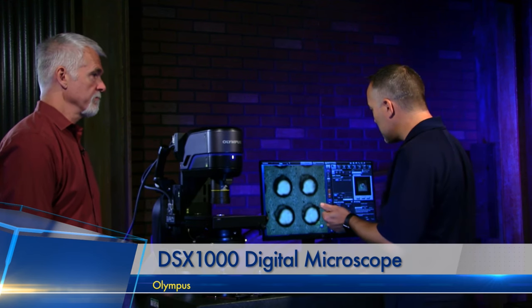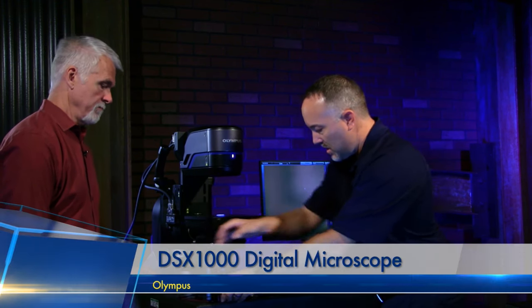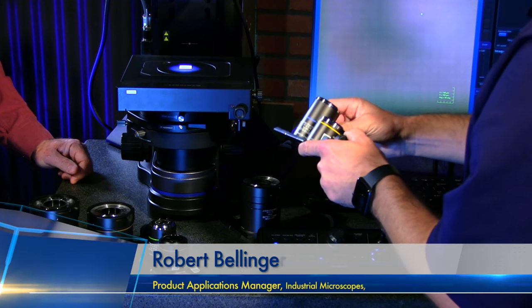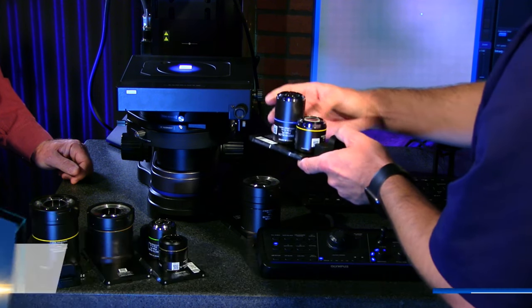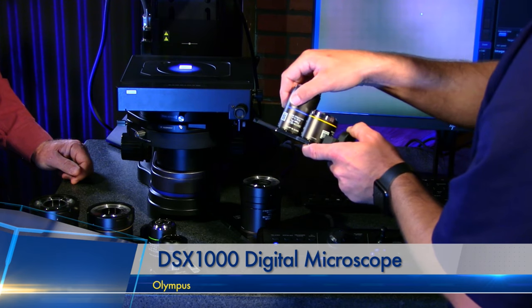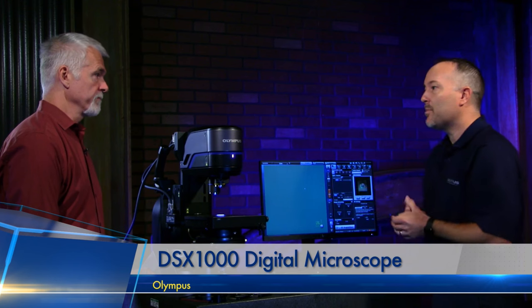Going back, we have more advanced capabilities in the tool. We have the ability to go to even higher resolution objectives. Right now we're on the live image at 10x on the super long working distance. I can go to my Z lift position, take out the super long working distance objective, and switch to our regular long working distance objectives. These are a little bit closer working distance but increase the resolution even higher. I have a 10x and a 40x. The 10x will be the same field of view as what I just switched out in the super long working, but with higher resolution. And the 40x will take us even higher mag — we went from 1x at 20 times magnification on our screen all the way up to 7,000 times optical zoom. And that's important to note: it's optical zoom, not digital zoom where you're just blowing up an image and it pixelates.